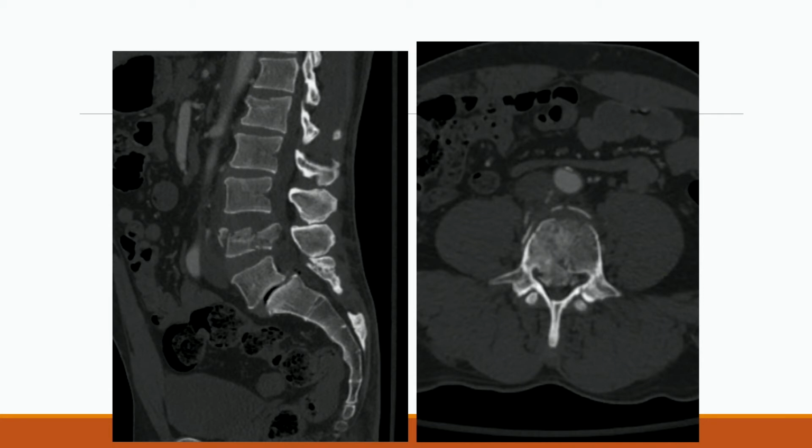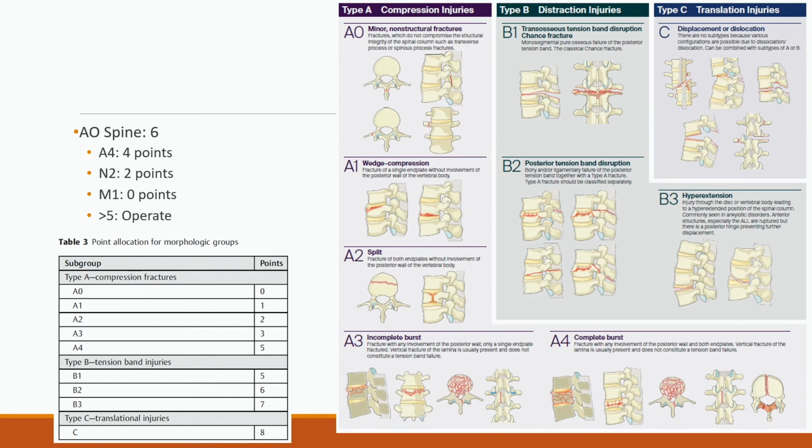And as I'll talk about, the load sharing classification for this one would say probably 2 up, 2 down would be most appropriate. But then you look at the rest of the spine. I have the L1 compression fracture and obviously the spondy to factor in. Do I want to end a construct adjacent to that compression fracture? I elected not to. Well, I'll show you the x-ray in a second.